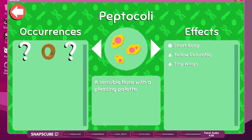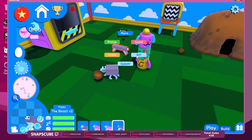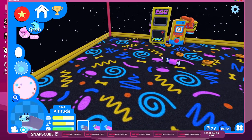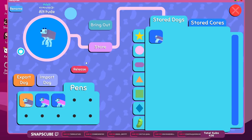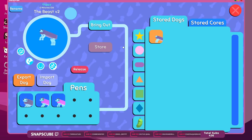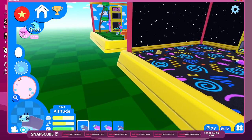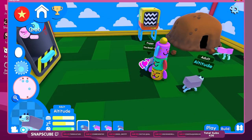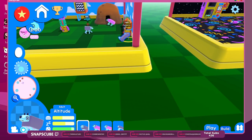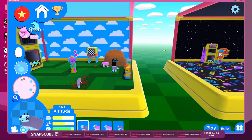Okay. So you know what? I actually think... Hold on. I'm gonna put the Beast V2 into other room. Wait, did we? Oh, no, that just kind of... Beast V2, I don't know if this is gonna work. Snap through, Beast V2. Here, okay, we have to connect them briefly.